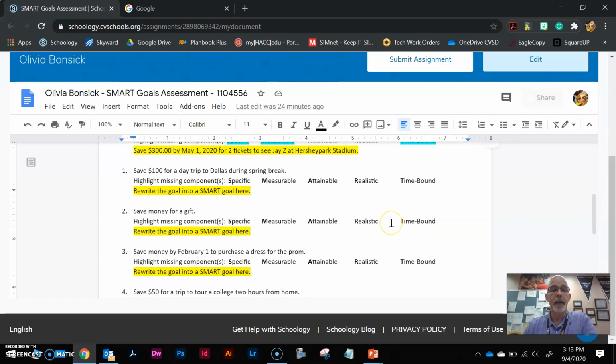So if I go back down to the very first one, it says save $100 for a day trip to Dallas during spring break. All right, I do have a dollar amount here, so measurable's not missing. Do you see a date? I don't see any type of date on here, so I'm certainly going to highlight time bound. I'll pick my highlight color, orange, whatever makes you happy.